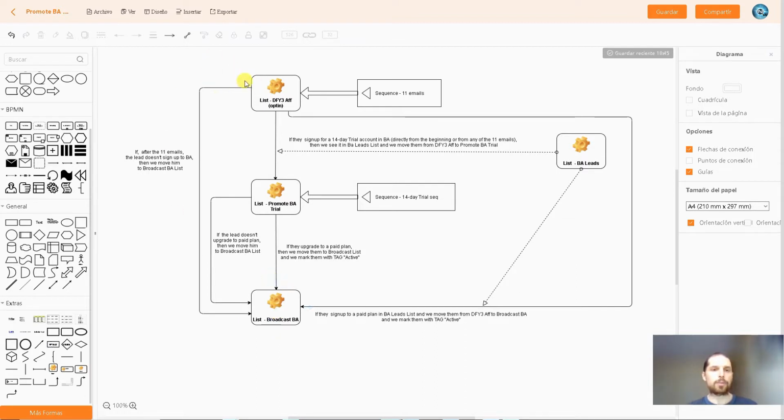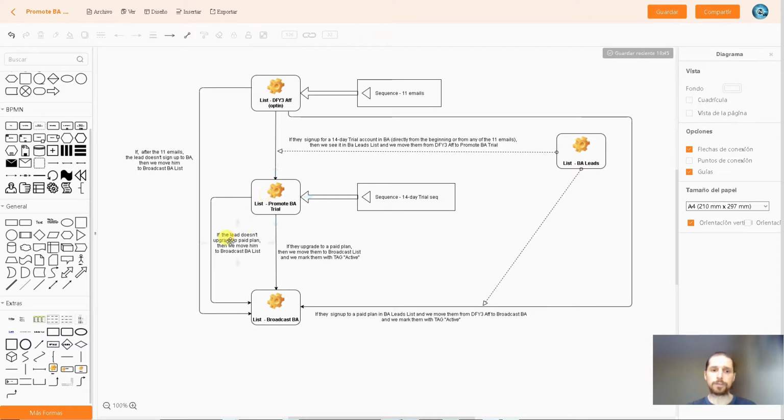Now, another possibility, the last one, is if they opted in through our funnel, and they went through the trial, they sign up to Builderall trial, and then they decide they don't want to upgrade to a paid plan.